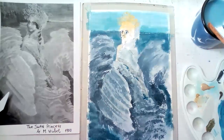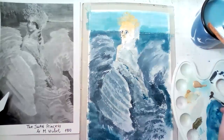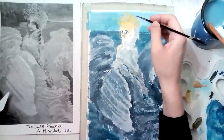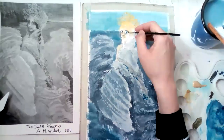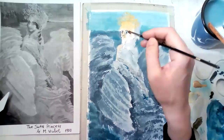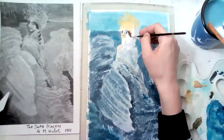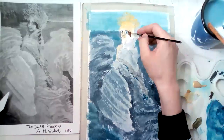Don't you think it depends what you want out of your learning? If you want a nice painting, then yeah, I agree with you. If you're not confident about doing the face, don't do it. But if you want to learn and get better, then you kind of have to have a crack at the face. And if it comes out badly, well, it just becomes another collage paper that you're going to rip up and use for something else.